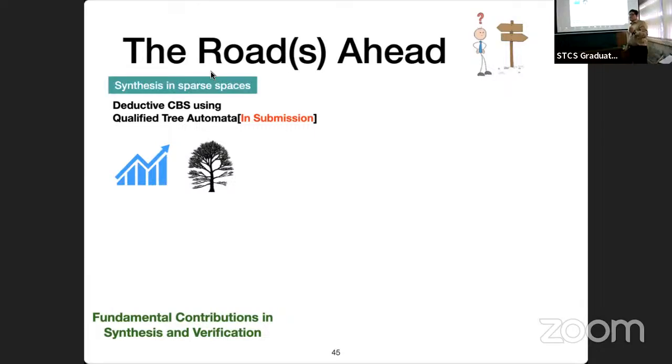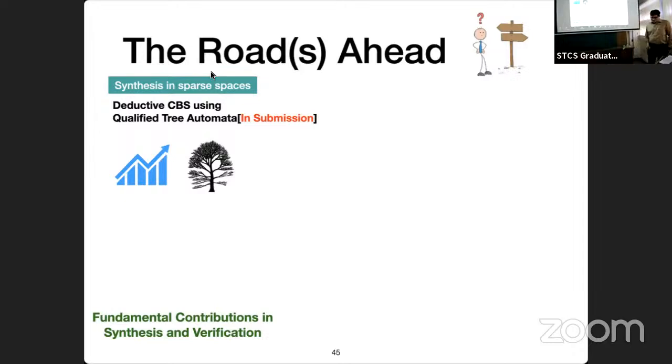Earlier somebody asked what happens if you keep on refining the queries from the user. As you keep on refining the queries, the search space becomes sparser and sparser. Intuitively, it should be that as the user gives more information, the synthesizer's task will become easier. But as it turns out, as we get more information, the synthesizer has to filter out a lot more paths, and that's why your search space becomes very sparse.